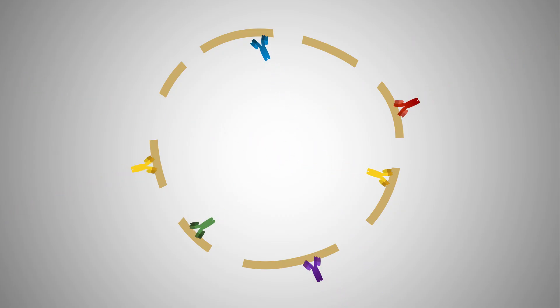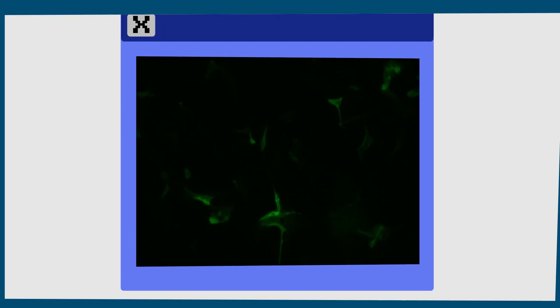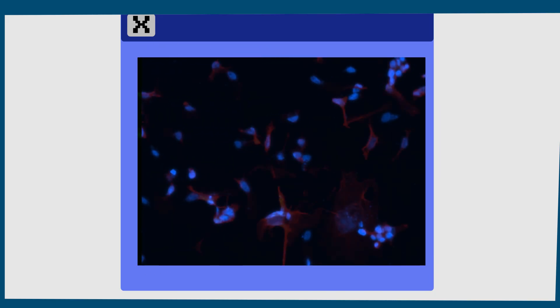Both direct and indirect methods are commonly used. It's easy to multiplex an IHC or ICC—that is, target different proteins with different markers and or dyes. Multiplexing can give you precise information about where your target proteins exist in the cell or tissue.